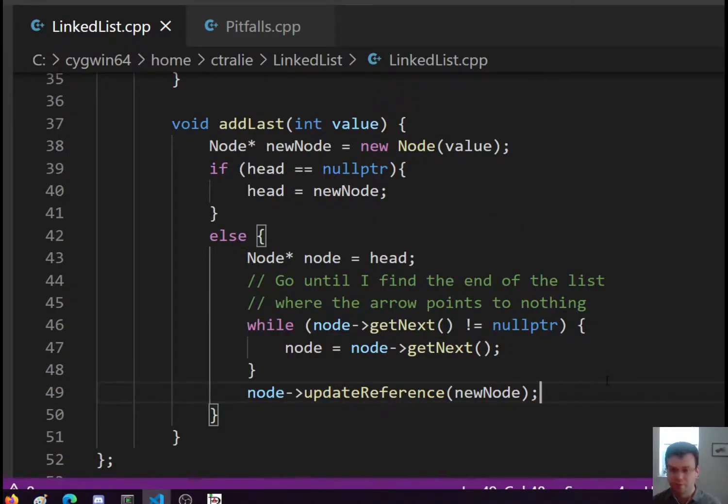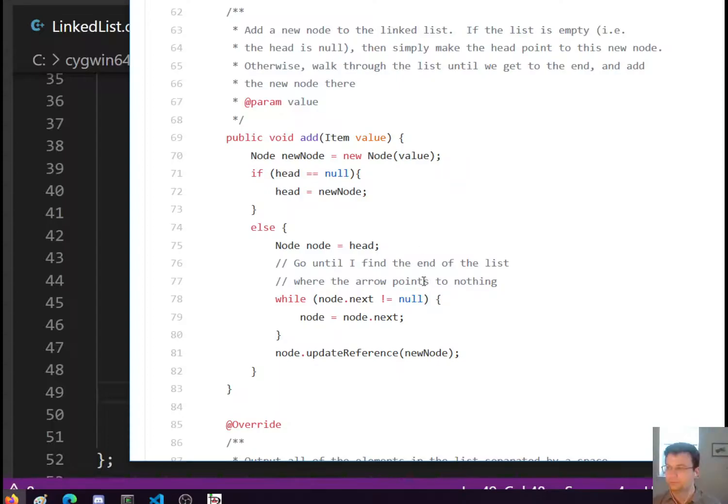Okay, so that's the translation of adding something to the end of this linked list. Again, not the best operation for a linked list. This takes as long as you possibly could. It takes as long as the length of the list to get to the end before you add something. It's much better to add something to the front, because all you do is change the head, which I'll have you do in a moment. But it's good for illustration of what we're doing.